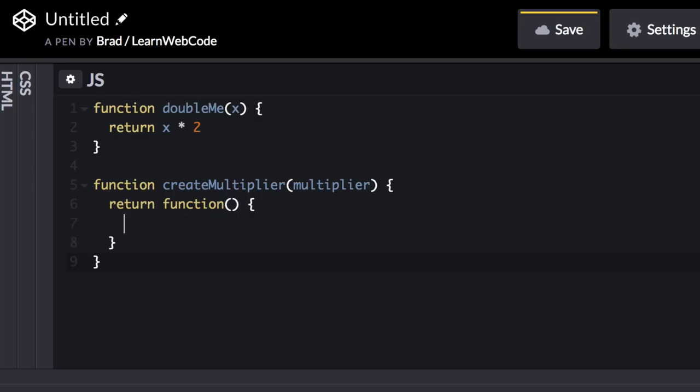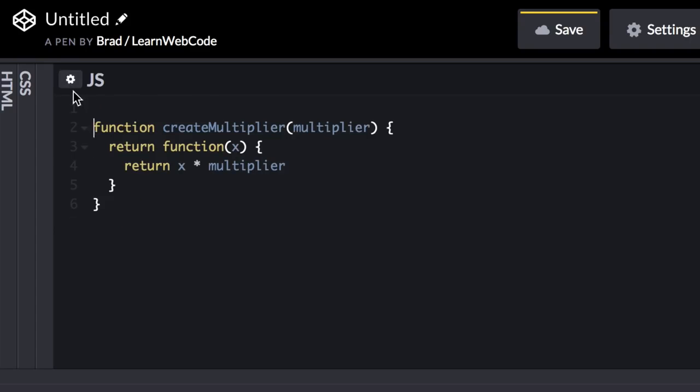Okay, and then in the body of this function, instead of returning a number, we can literally return another function. So function, parentheses, curly brackets. And now let's just pretend that this function is the double me function, but let's make it flexible. Right? So within its parentheses, we could include an x as a parameter, right? This would represent whichever number is getting doubled or tripled or quadrupled. And then in the body of this function, we would just return that number times, and then this is where we make it flexible. So instead of doubling it or tripling it or quadrupling it, let's just pull in this parameter, the multiplier parameter. Now don't worry. I do not expect this to make sense yet. Okay, now at this point we can get rid of our double me function.